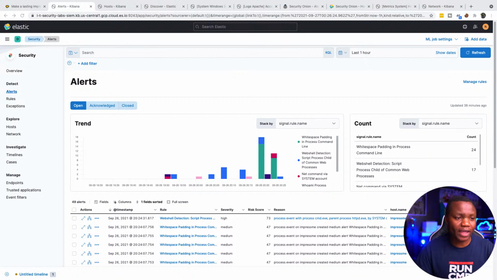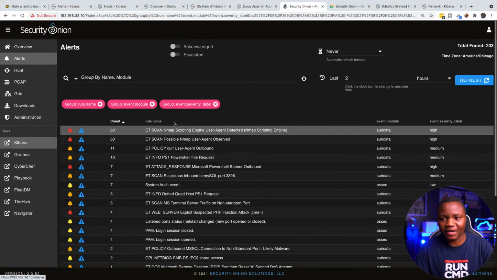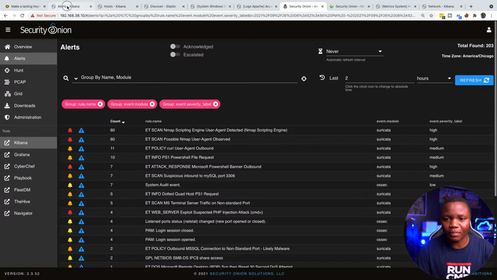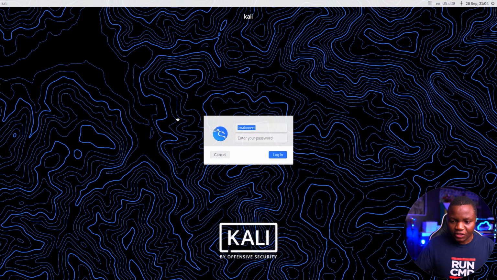And remember, we are doing this detection as part of the defense in-depth model, which says you need to put multiple layers of security. We have this on the host, but it doesn't mean that we stopped detecting on the network. We're still detecting on the network. But today, our focus will be host-based detection. All right. So let's go to our Kali Linux here and start our scans.